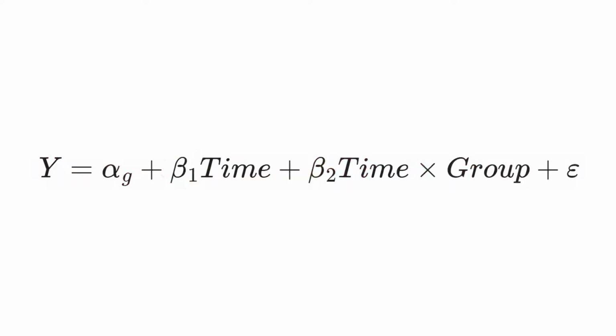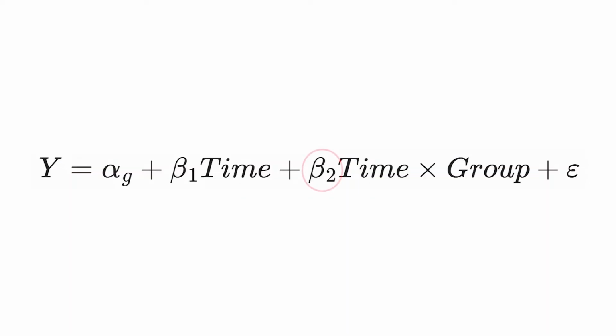Now, a few notes on this particular procedure. For one thing, I've used a linear time trend here. Notice that time just enters by itself. I don't have time squared or anything like that, but you can estimate the time trend in whatever way makes the most sense. If it looks like your trend is not linear, then you probably shouldn't use a linear time trend. Maybe add a polynomial in there and interact that polynomial by group as well.